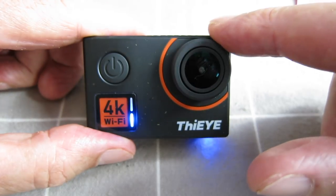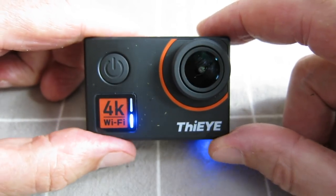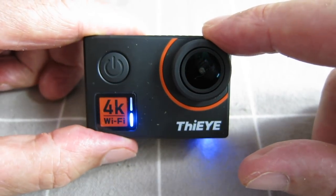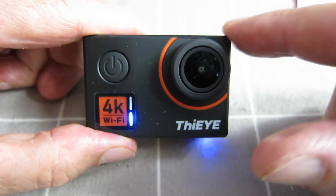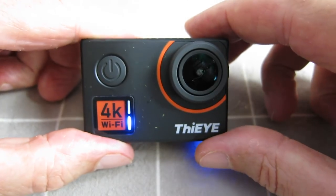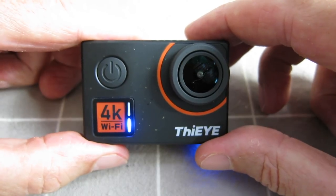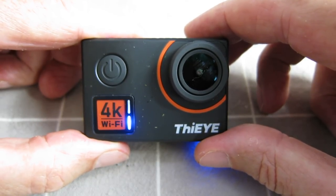The 720, 120 frames a second sort of fast slow motion setting gives pretty terrible image quality. It's not something I would want to use. And the audio is terrible. Really needs to be addressed. Too tinny and too low and too false sounding.